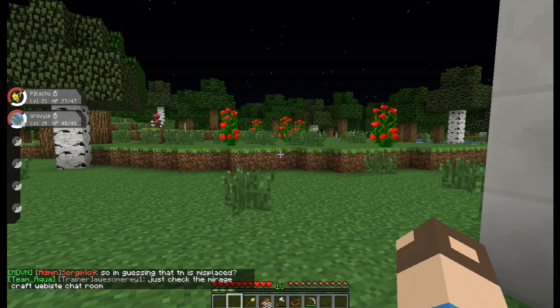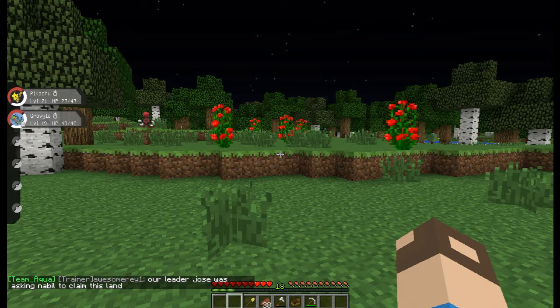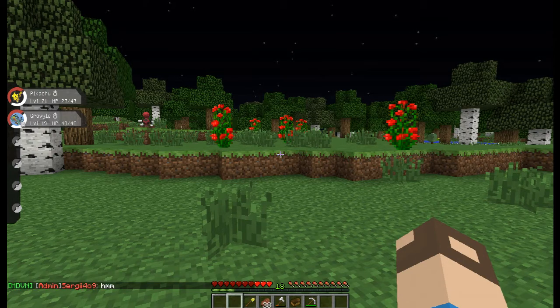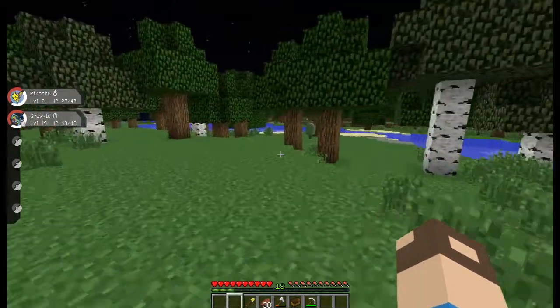Apparently Aggron will drop Iron Helmet, Lairon will drop Iron Leggings. Wow, they've really amped up the drop rates. This is awesome. But what I need is string. Caterpie, Metapod, Weedle, Kakuna, Swadloon, Joltik, Larvesta, Volcarona. So we need to look for some bugs.